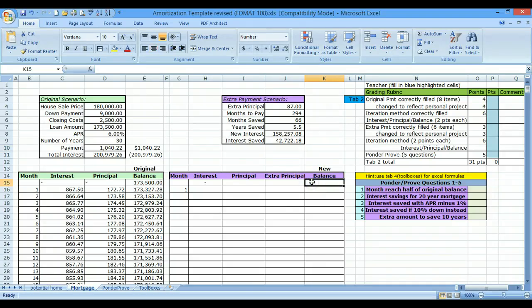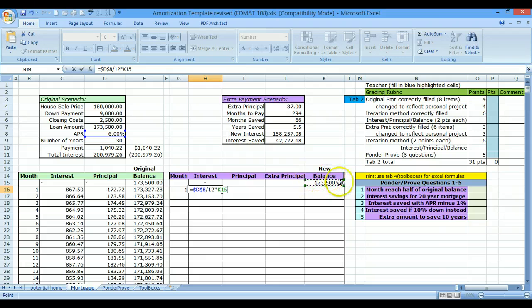So let's see what it looks like over here. So I need to cell reference my loan. There we go. And here my interest is calculated the exact same way. So I want it to calculate, press equals, and we have 6%. And before we move on, some of you are automatically thinking, I don't want it to happen like on the last one, so we're going to press F4 because that's always going to be the APR. And divide it by n, or 12, and times it by the balance.